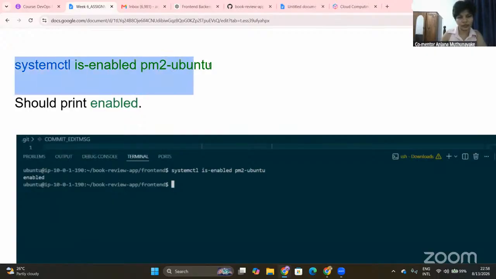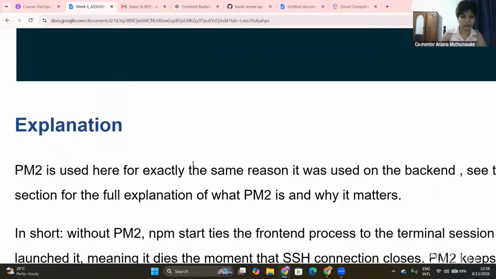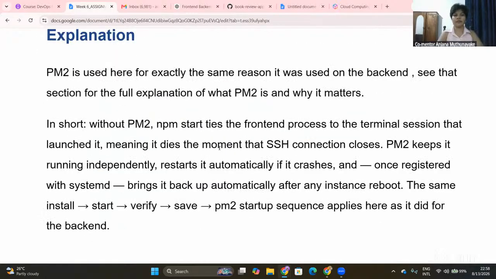Also we can run this for Nginx as well. We have done it earlier. Okay. And you can see an explanation here of why PM2 is used here. PM2 is used here for exactly the same reason it was used in the backend. See that section for the full explanation of what PM2 is and why it matters.